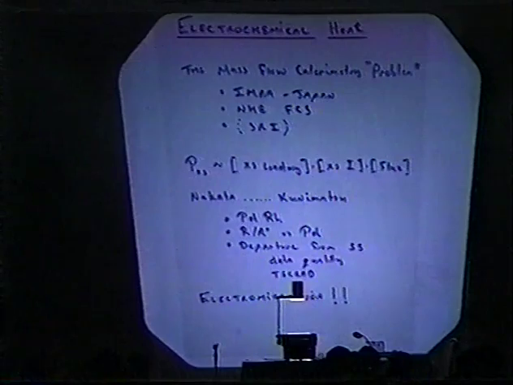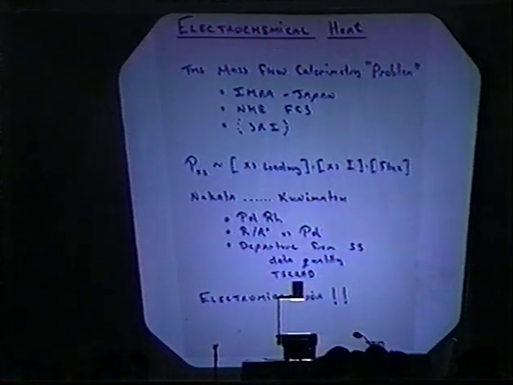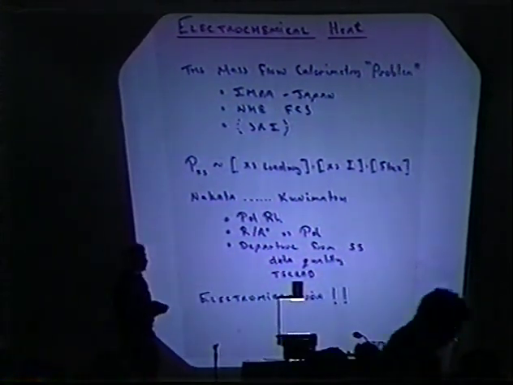Remember the function: excess power is some function of what I call excess loading, D to Pd ratio, excess current, to get to a large perturbation level, and flux. I should remind everybody, Professor Okamoto was kind enough to use this function, others have described it. This is a very tenuous model, but let's suppose that the model is right and explore what might be happening in these various flow calorimetry systems.